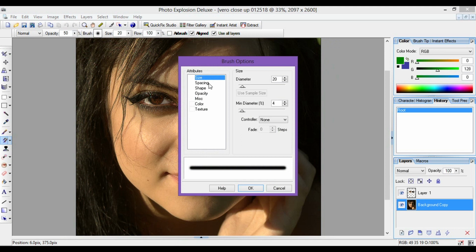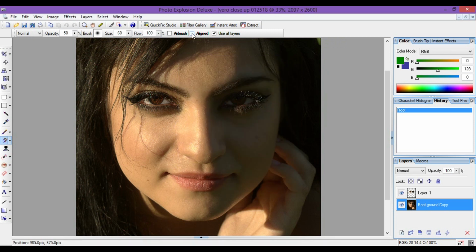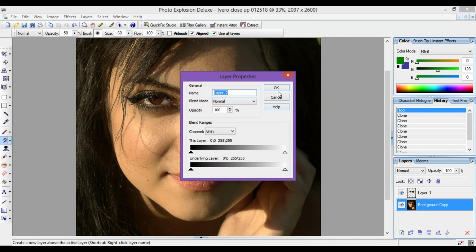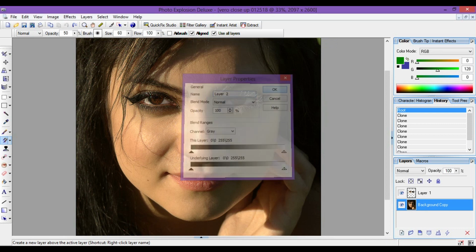I'm going to adjust the brush options, put the hardness to 0, and the size I'm going to put on 60. If you click the align box, it will align your pixels. What I like to do before I start cloning is create another layer above the layer that I'm going to clone.